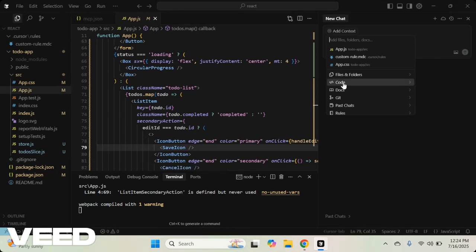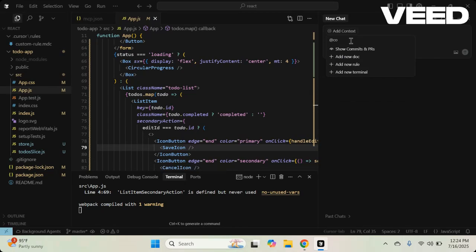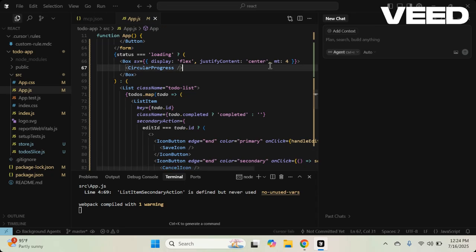If you give @code base here, that is nothing but the entire code base we are giving to Cursor to know the code base structure. Based upon that, it can take intelligent decisions to give you accurate and exact results. So whatever you are asking for, the extra information you are providing to the IDE, that is nothing but the context, the surrounding data.